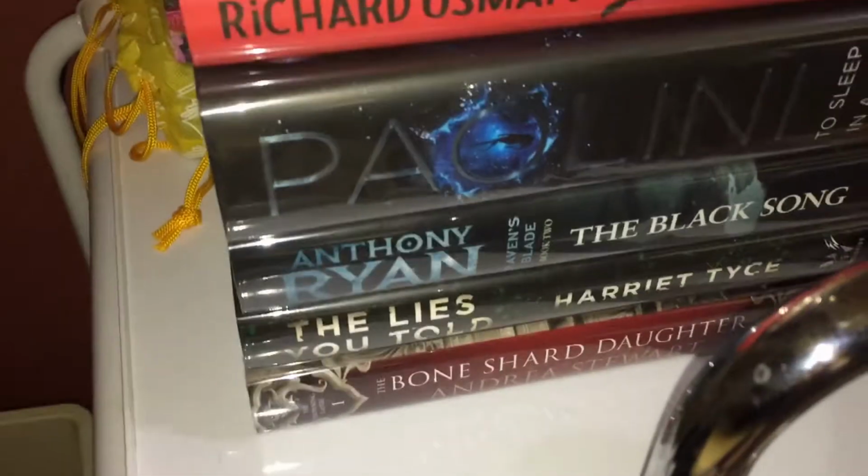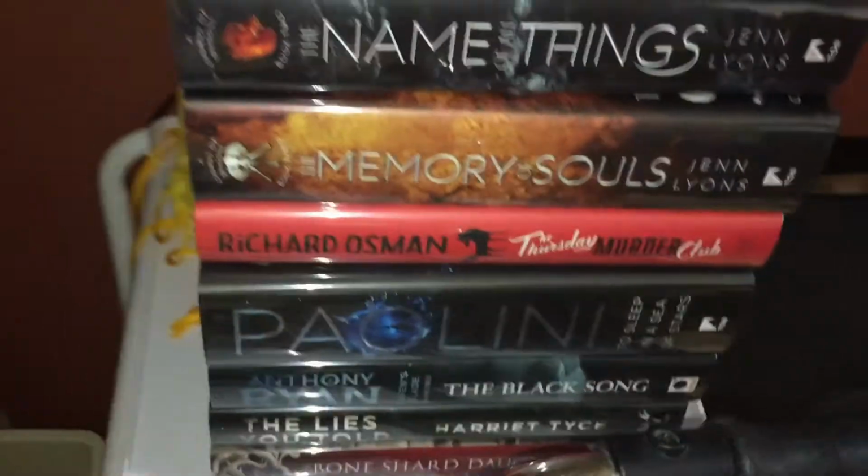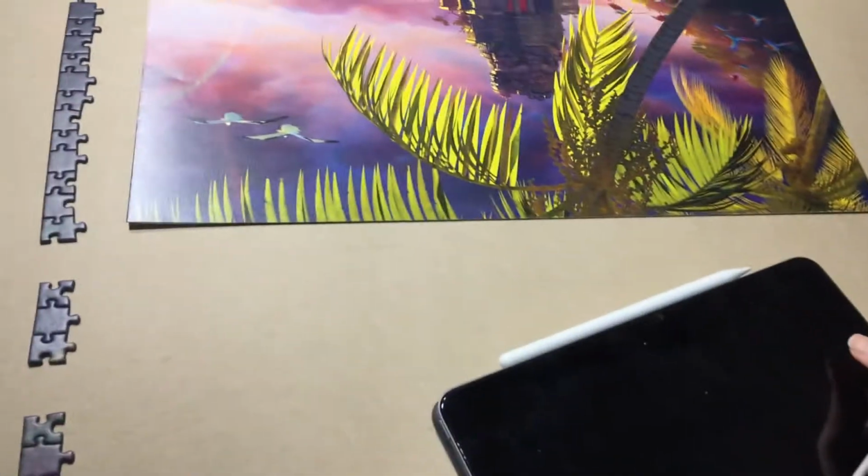And oh yeah, there's the second Harriet Tice one that I've gotten. So I've basically got every Harriet Tice book signed so far from series that she's released, and I forgot to put a lid on the bin again. I think that was for a reason, because the bag isn't really one that fits properly in the bin. And yeah, so I'm going to take my iPad and I'll come back for the crutches in a minute.